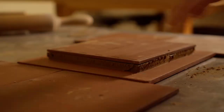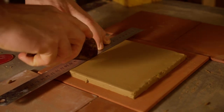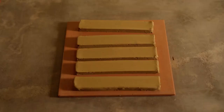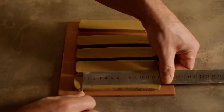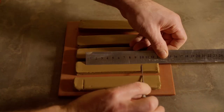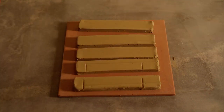It's not terribly important what size the tiles are, but it's helpful to make them all consistent so you can compare them later. What is important is that after I've cut these into bars, I will mark on each one a 100 millimeter distance. I'm using a ruler, but the most accurate way is to set a pair of calipers to 100 millimeters, which allows you to make a quick, accurate, and consistent marking on every sample. Measuring in millimeters makes the math super easy — after the clay bar dries completely, I'll measure the same distance. If after it's dry it's 95 millimeters, I'll know that it shrank five percent. Calipers are more accurate and will measure to a decimal point.